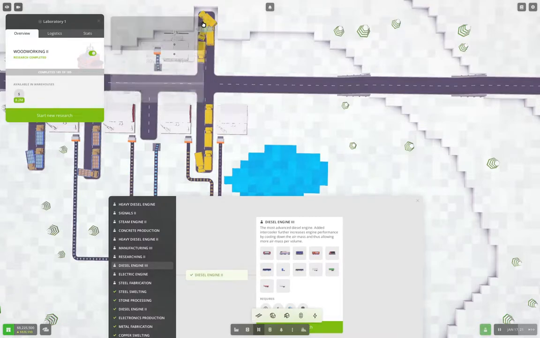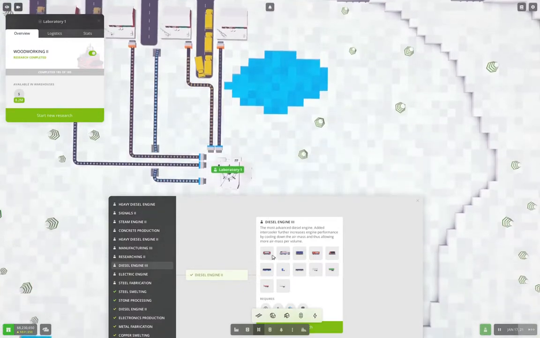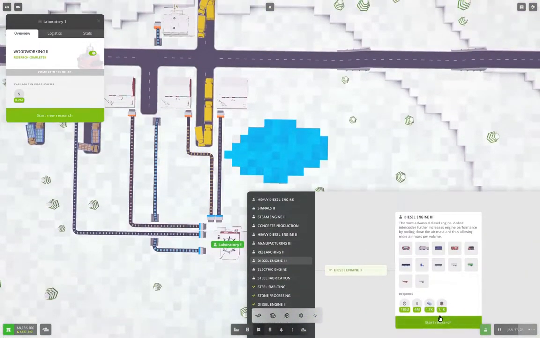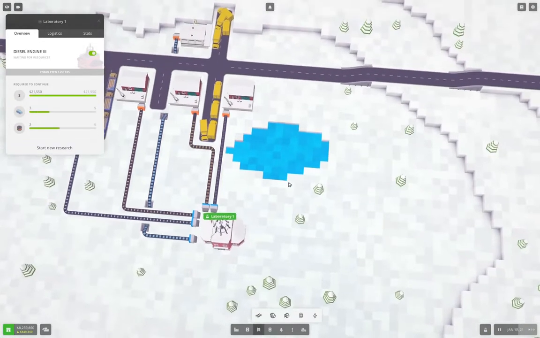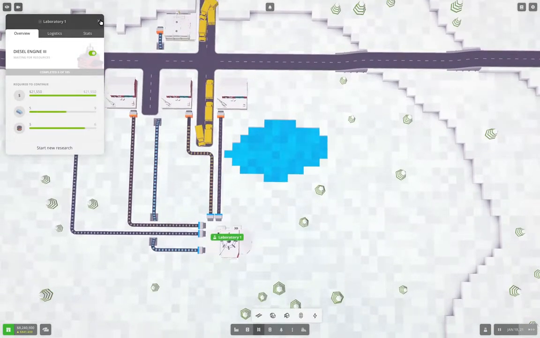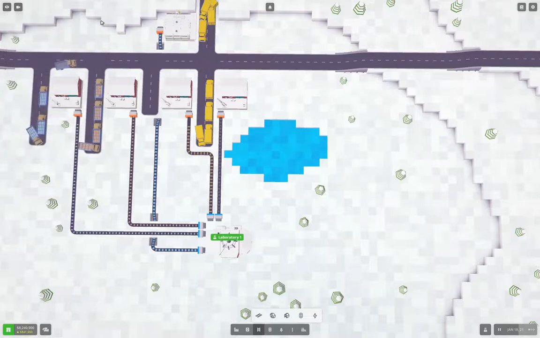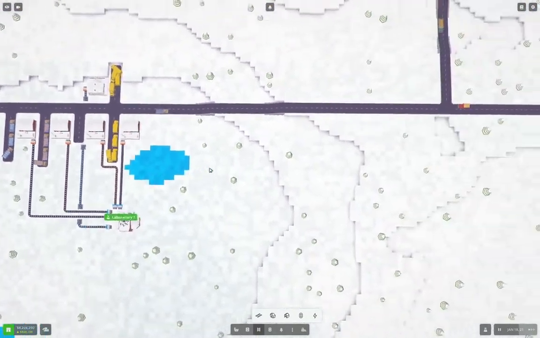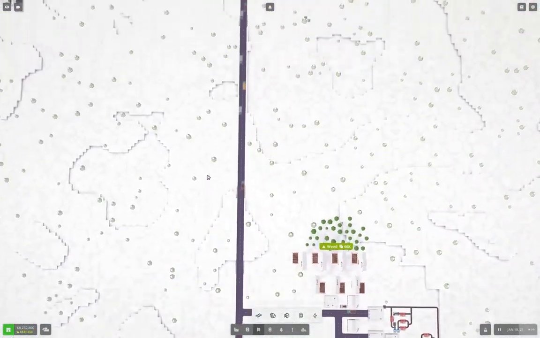That's steel. And we have wire. Yeah. We're going to do diesel engine 2, 3. Yeah. Okay. Because why not? Okay, good. Well, that's the research ticking along.